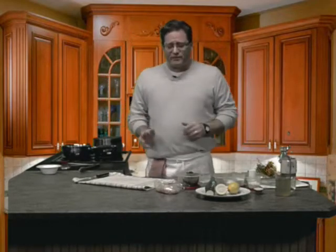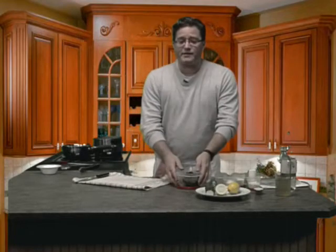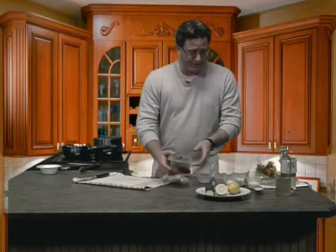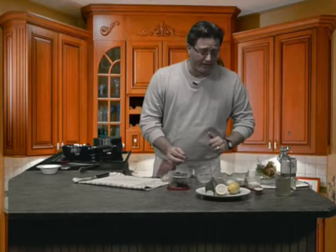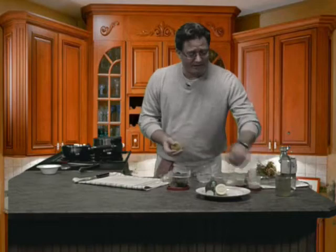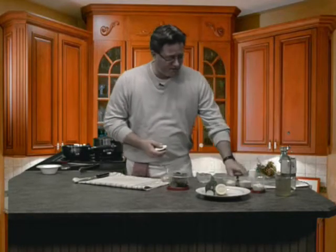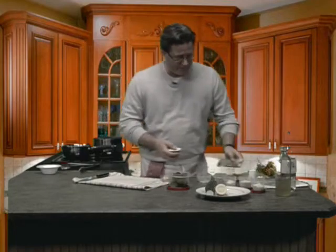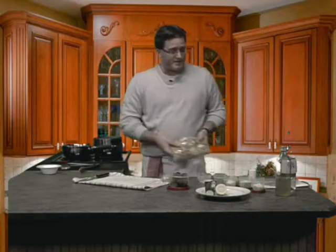So, the star of this dish is, of course, chicken. And chicken is going to be supported by an ensemble cast of spinach, garlic and butter, I should say. It's not garlic butter. Some lemon juice, some chicken stock, feta cheese, Parmesan cheese, some dried basil from my garden, and it's going to be served up with gemelli pasta.